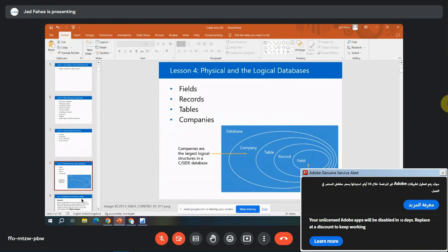The physical database deals with how the structures in the logical database and the search paths between them are implemented in Microsoft SQL Server. When the term database is used, it generally refers to the logical database unless otherwise noted. What is visible to the user is a coherent set of information in the Business Central database system that is stored in several physical disk files. As you can see here, access to the data is made possible by a well-defined logical organization, which is fields, records, tables, and companies.